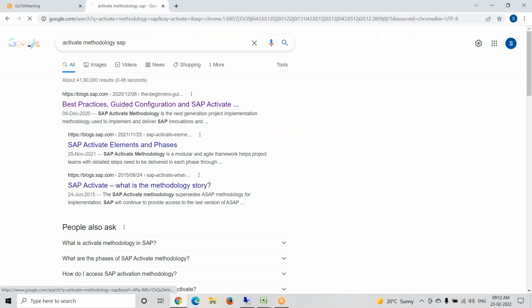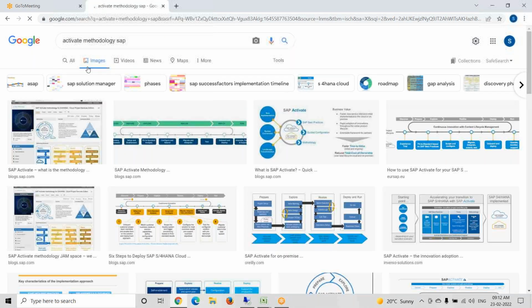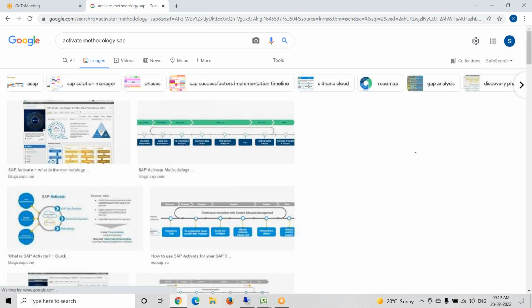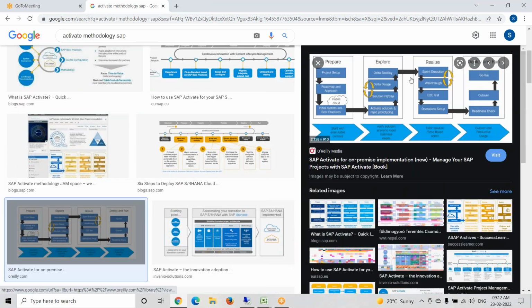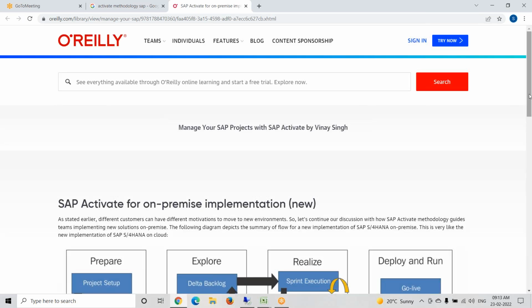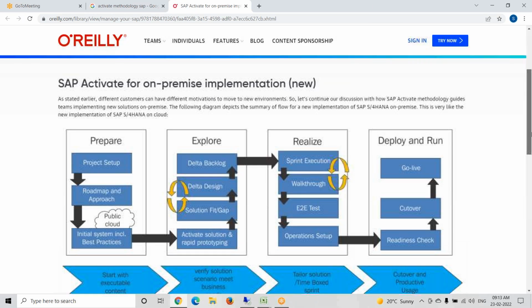You can go to images and see all the 5 phases. Here it was precised: preparation, explore, realize, deploy and run. Same.